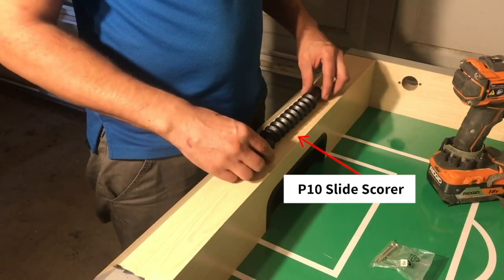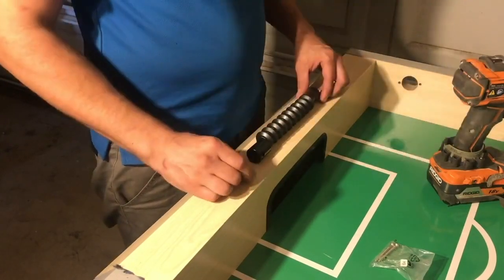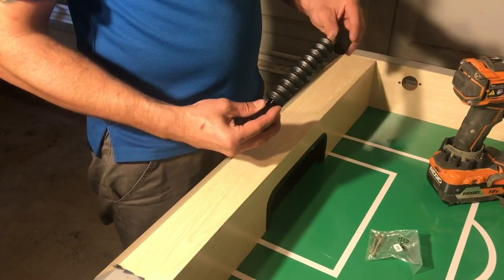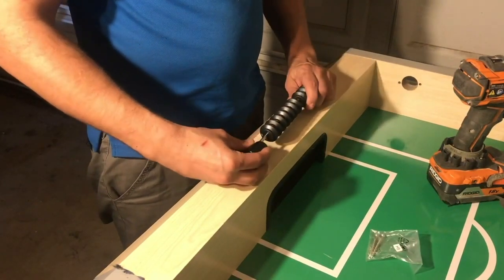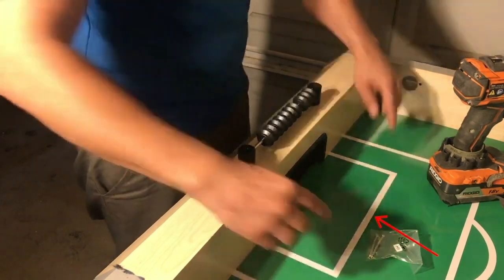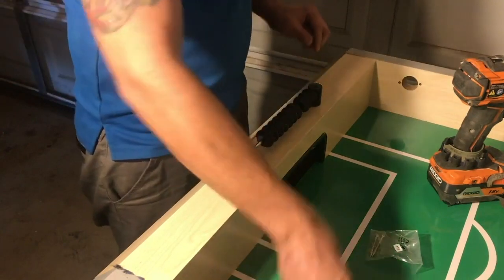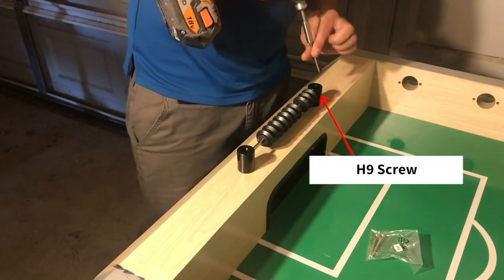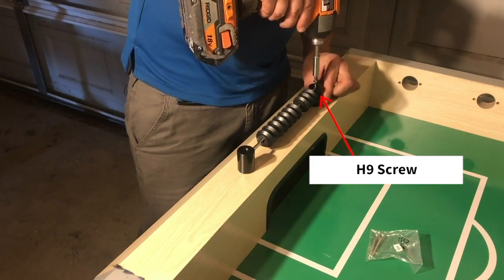Next, we're attaching both of our slide scores P10 to both end panels using our H9 screw. This part's pretty simple. You just want to go ahead and align your slide score to the goalie line that you see here. Insert your H9 screw and secure.